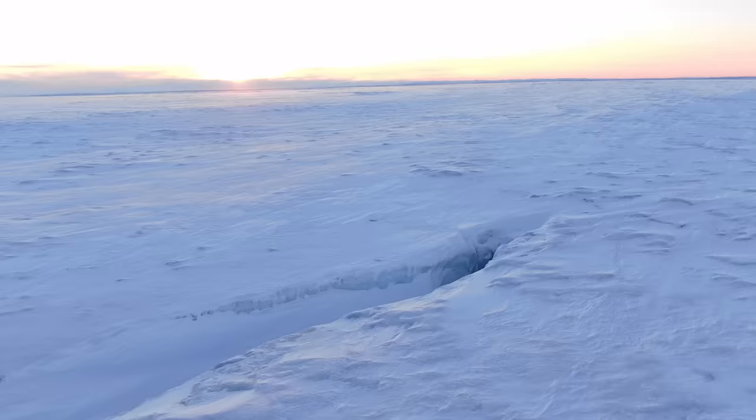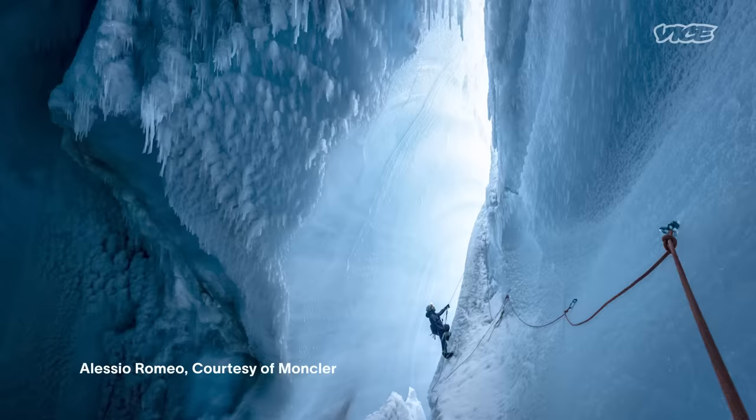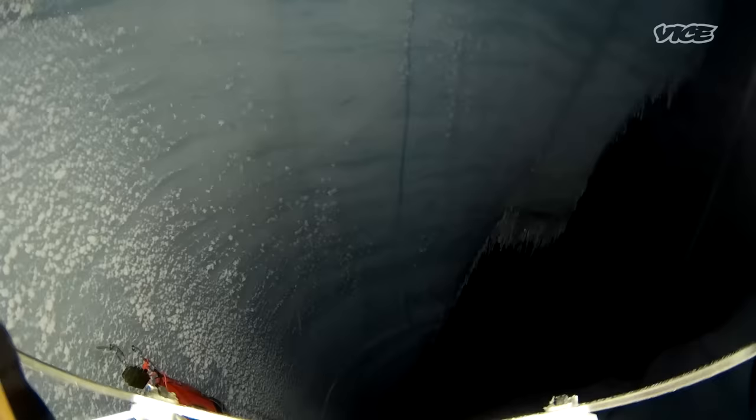The piloting team at Flyability has the opportunity to travel all around the world to do demonstrations and inspections. In the past few years, we participated in an adventure mission in Greenland, exploring glaciers and trying to get data about global warming. The Greenland ice sheets are the second biggest in the world after Antarctica, and that mission took us into some of the deepest ice caves in the world — flying inside a glacier to see how the area had melted and what the impact of global warming was.